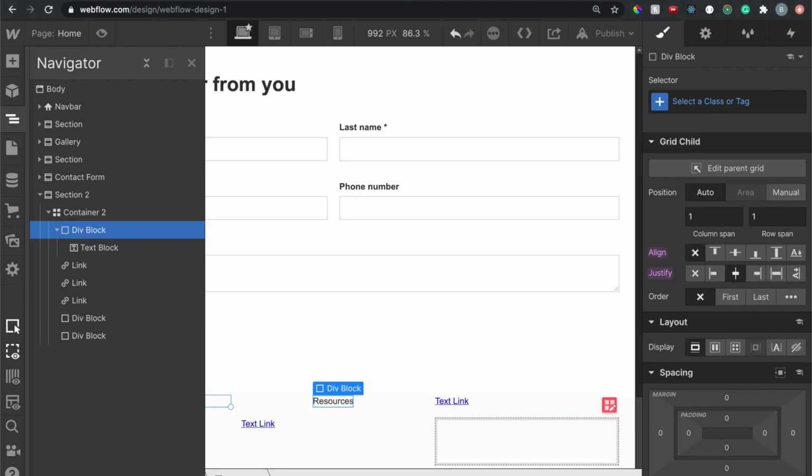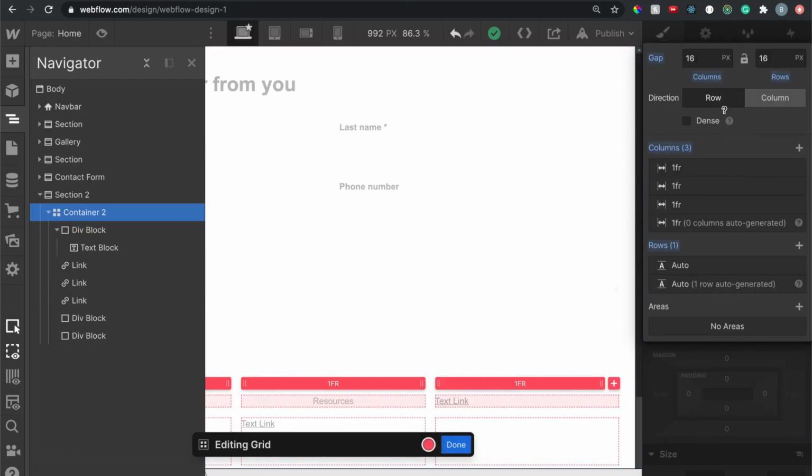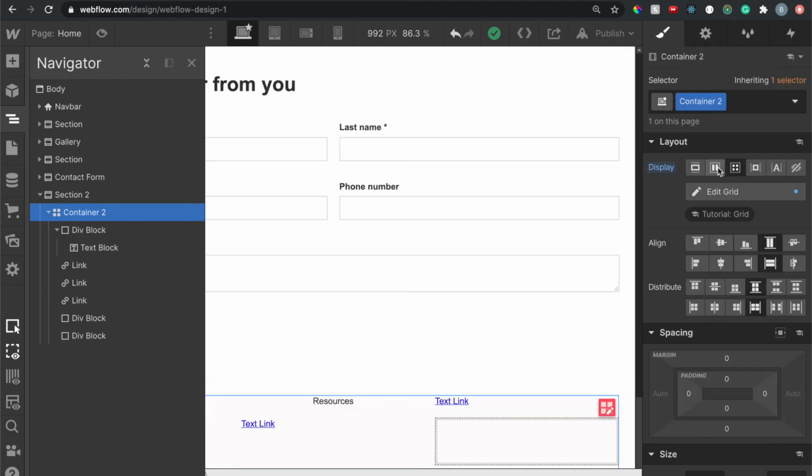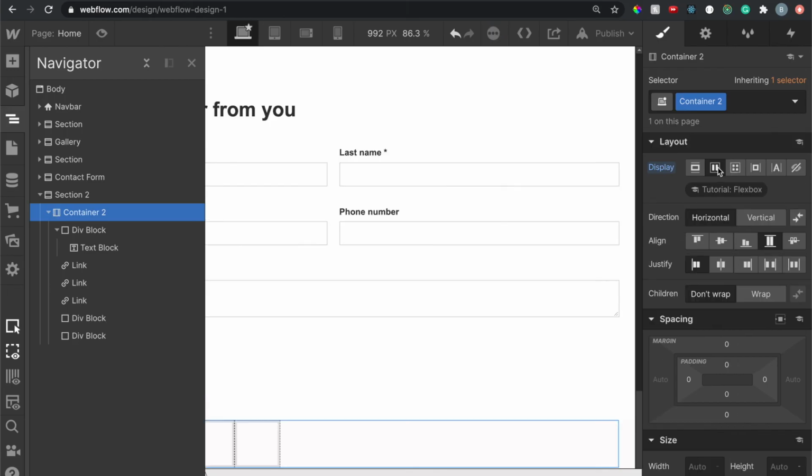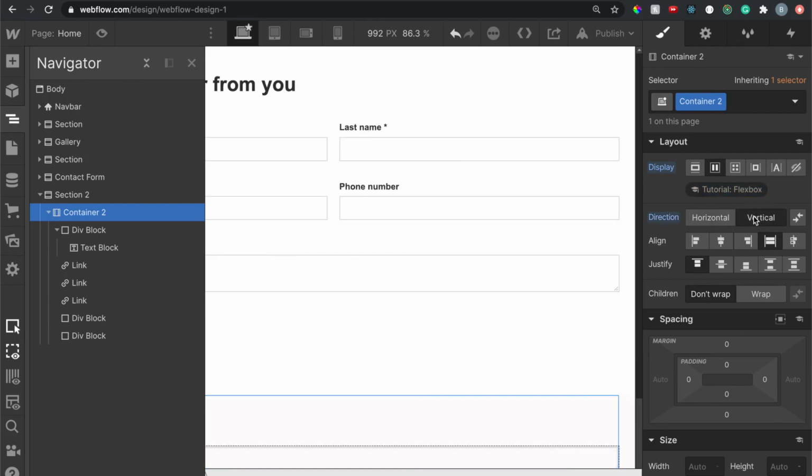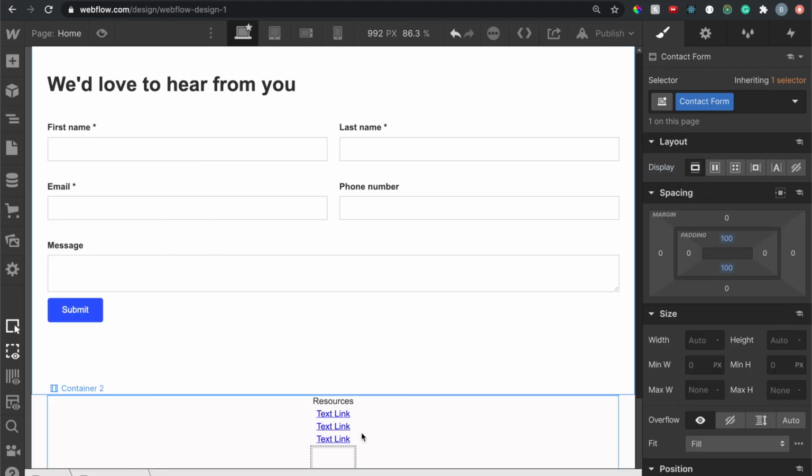Actually, no, hold on. Let me see, because I put essentially a flex on this. Oh yeah, it should be vertical. So click on your div block, and this shouldn't be a grid. It should be flex box. So you want to go back to the original. And actually, yeah, I didn't do grid, my bad. I did flex box, that's what I was doing. Okay, so flex box here, except we do vertical, and then we can hit align, everything's centered, and then we can just justify like this. Okay, so there we go.